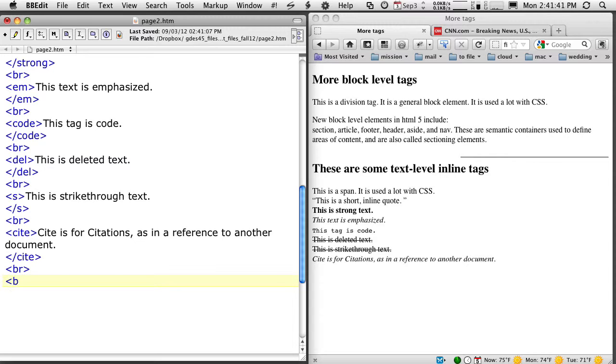Okay, moving on. So we have a bold tag here. This is just B. We'll say this is some bold text for adding visual attention. Like for keywords, let's put that.